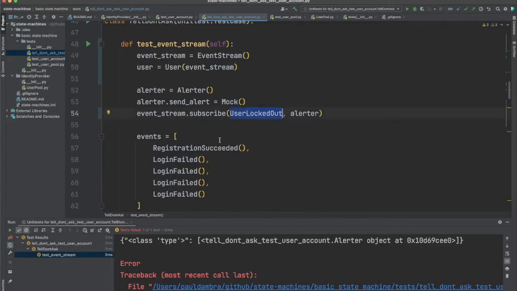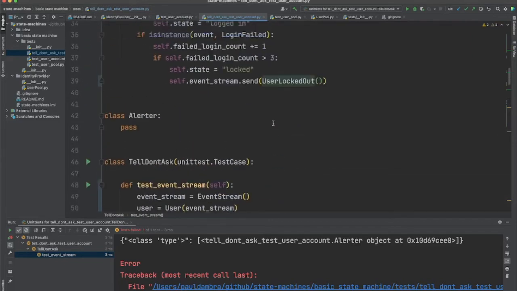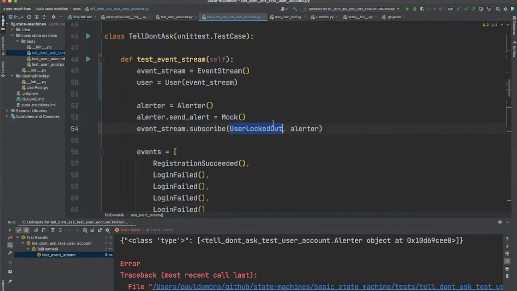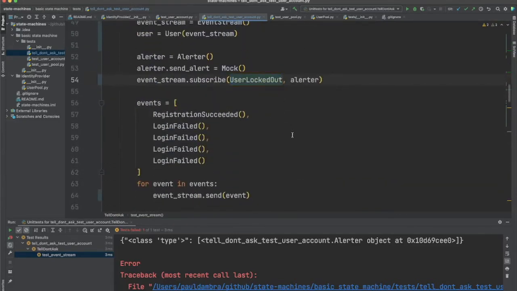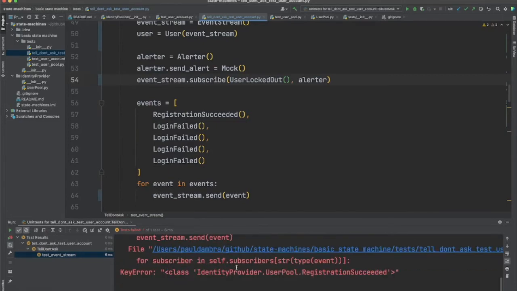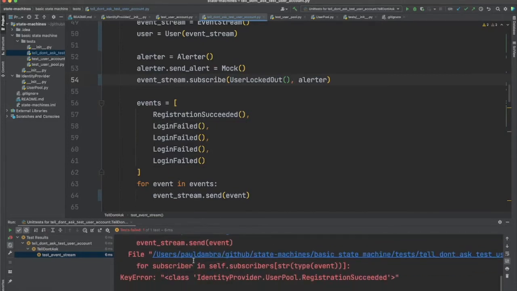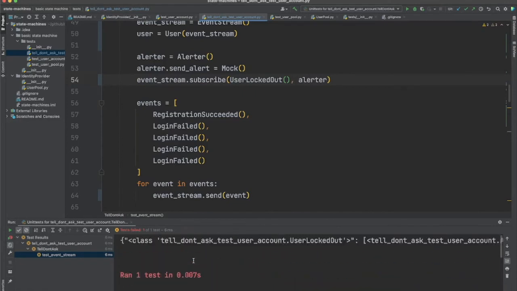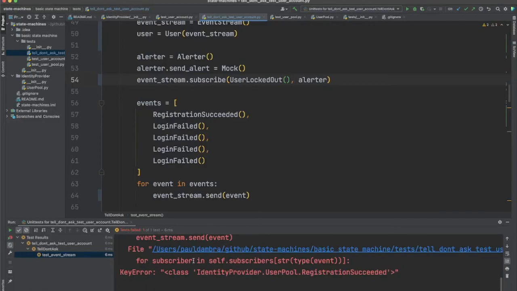User locked out. Well, that's different, isn't it? We are literally passing a type in. Whereas now, okay, now we're getting somewhere.